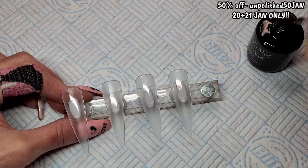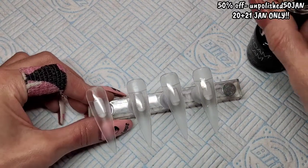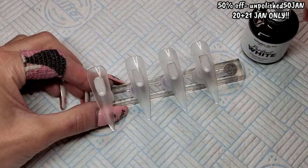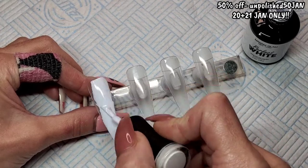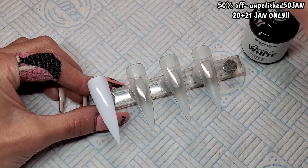So I'm just giving my tips a quick base coat. This is Madame Glam base coat as well, and that needs 30 seconds in the lamp. Then every nail is going to be white. I'm just doing one coat of the white, actually. It really doesn't need two. And these gels cure in the lamp for 30 seconds as well. Look at that white in one coat. Love it.